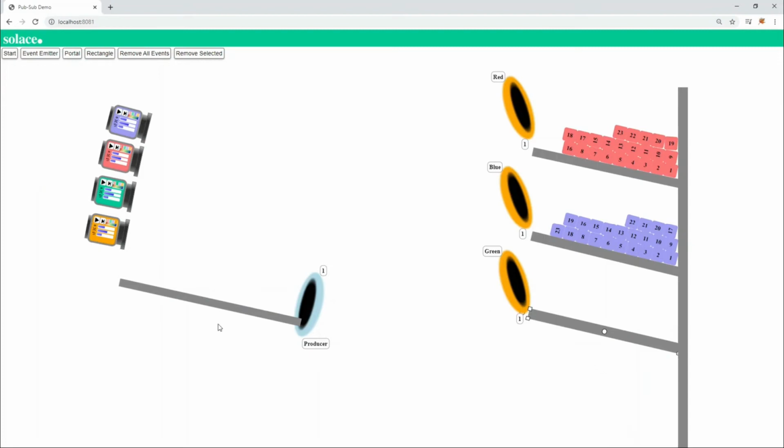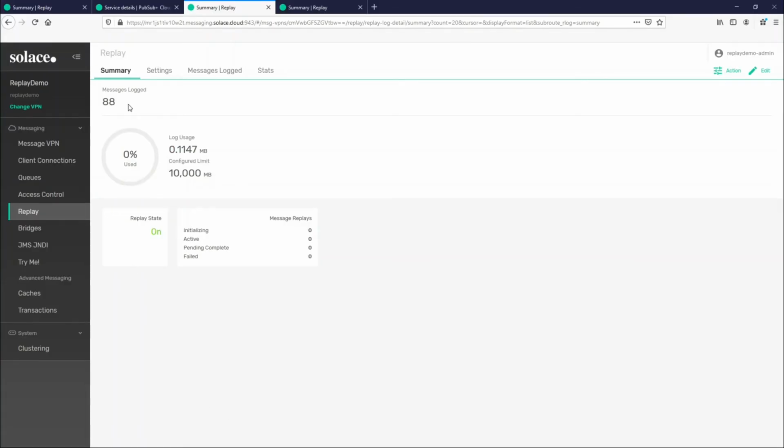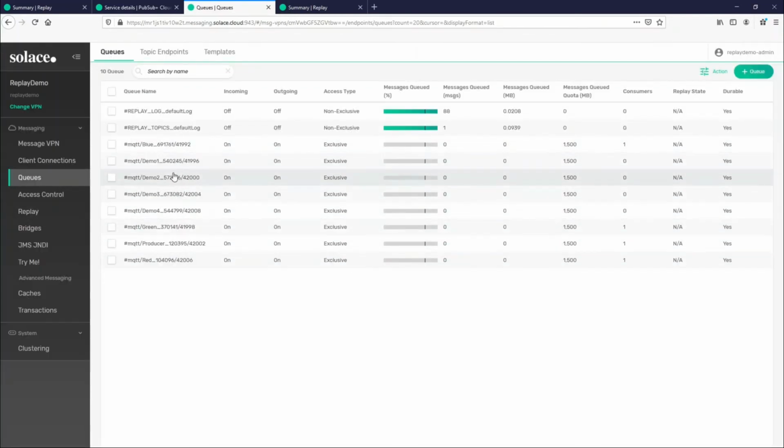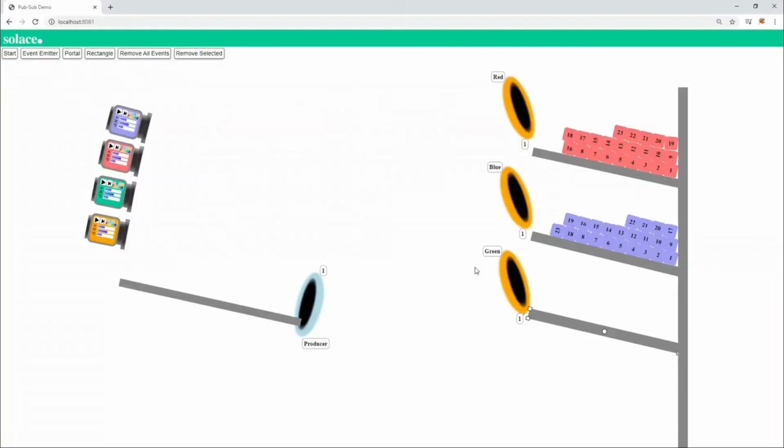So in the old scheme of normal PubSub messaging, at least on the ones where you have dynamic subscriptions, those will be gone and you can't do anything about it. However, luckily we have replay now and we have logged all of these messages. And if I go to our queues, this will show you all the different queues that existed with our persistent sessions within MQTT. And because I've labeled the clients, this green underscore random number is our client name. So I know this is the one that hooks up to this little application here.